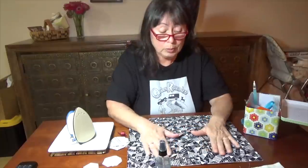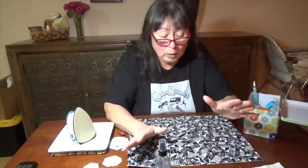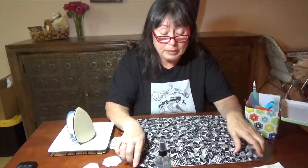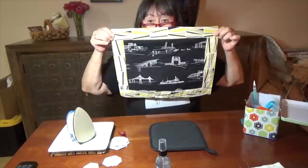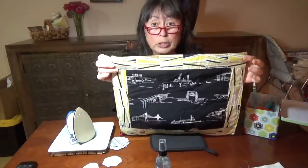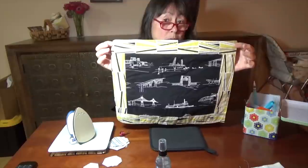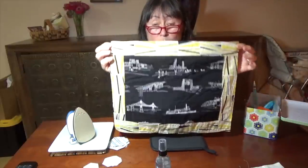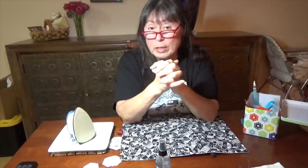But I have to share with you, since I had to figure out how to set up an ironing station here, I took out a placemat that I had made with bridge fabric. This was printed a few years ago. It's all the bridges in Portland. Portland is known as the Bridge City because literally, to get from one side of Portland to the other, you've got to cross a bridge. But this pattern is so easy and so fun and no binding. And it is on a sewing card by Valerie Wells at the Stitching Post. And it's cheap, like $3 or something.